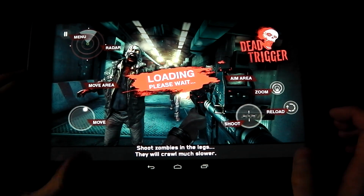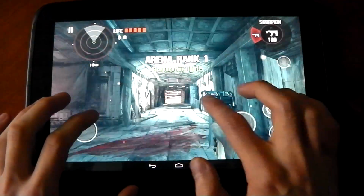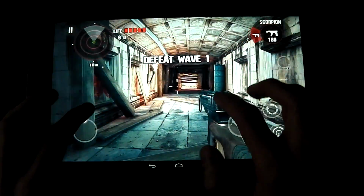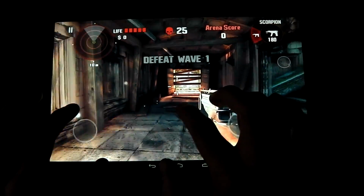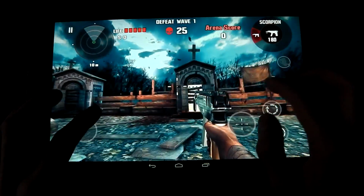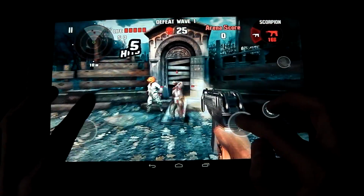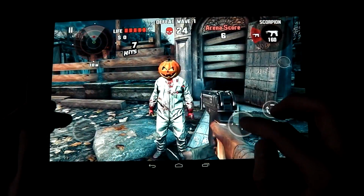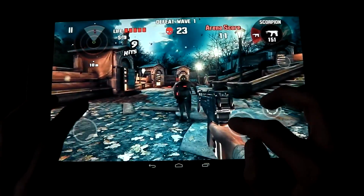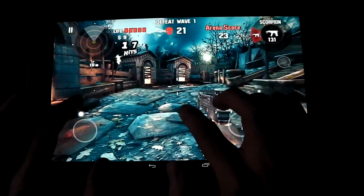Now, so we're going to have all the effects running now. So let's see how this device performs. And you can see the stuff floating around, the little particle effects. And the leaves here you can see, and I can tell you, yes, it's still buttery smooth. There still is no lag, even running on full brightness and full graphics and the resolution that this tablet is running at. It's still performing absolutely beautifully.